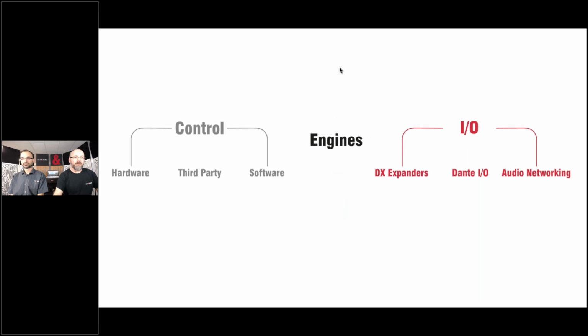And that's why we've been on this mission to separate the three core elements. So there's still the engine at the heart of every system that does the processing, the mixing, it's the brain. Then you have the I/O as a separate entity, and what that allows you to do is have very flexible and scalable systems. So you can have a system using our dLive platform, which could be a single room, or it could be an entire campus, if that's what you want to do. So you can put the I/O where you really want it. Also, you're free to use whatever your favored networking protocol is.